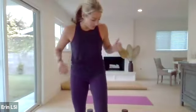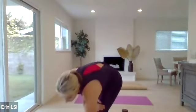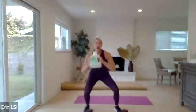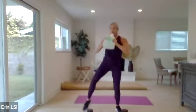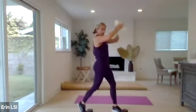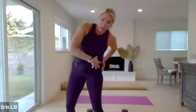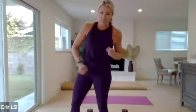All right. If you don't have weight, you're here. Down, twist, down, rotate, squat, oblique, squat, oblique. Here, twist, oblique. You want to squeeze that orange juice out.